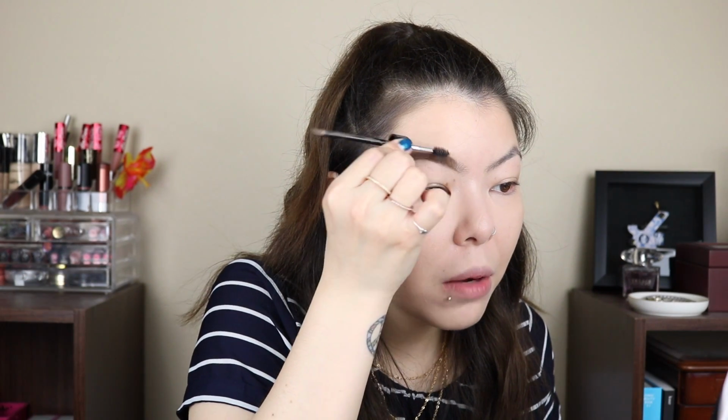Okay, so once you use a spoolie, just like almost any other brow product, it's a lot better. I don't really like how thick this feels before you blend it out with the spoolie. Like, everything has to be blended out with the spoolie or it's just gonna feel like crap and probably look like crap. This is probably the longest amount of time I've ever taken on one single brow. I don't know how I feel about this brow product. It's kind of making everything look a little crappy. Maybe I'm just really bad at doing my brows. I don't know, but I think we're just gonna stop there because I can't do anything else further with this brow. So I'm gonna go ahead and do the other brow off camera and I will be right back.